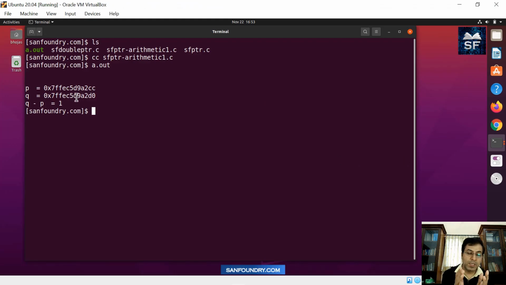Why? Because they are relative. We are talking about pointers, right? So they are relative positioning. So one previous pointer and the current pointer, think like that, or the current pointer and the next pointer, the difference of that, think like that, right? So the difference is only 1 in terms of pointer arithmetic, jumping in the pointers.